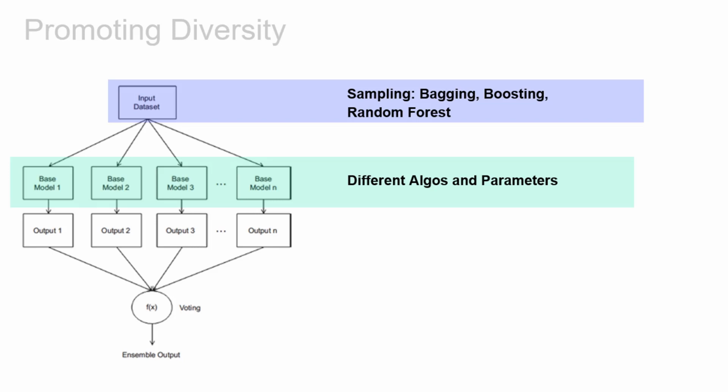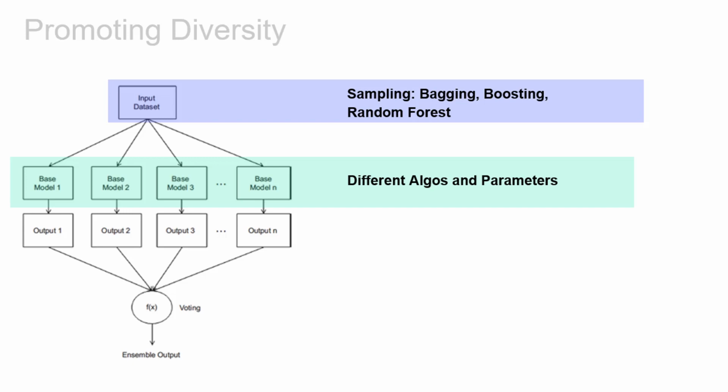There are a few ways we can build diverse independent models for an ensemble. Number 1, changing the training record set. Since the training data is the key contributor to the error in the model, changing the training set to build each base model is one effective method for building multiple independent base models.